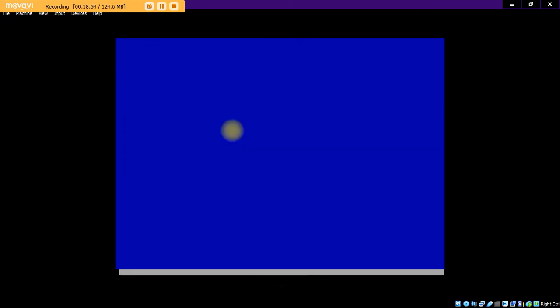Okay, so let's wait for it to come up again. Actually it will take quite some time, like a couple of minutes, depending on the speed of your PC. So let's wait for the next thing to come up now. Still waiting for the next window to pop up.